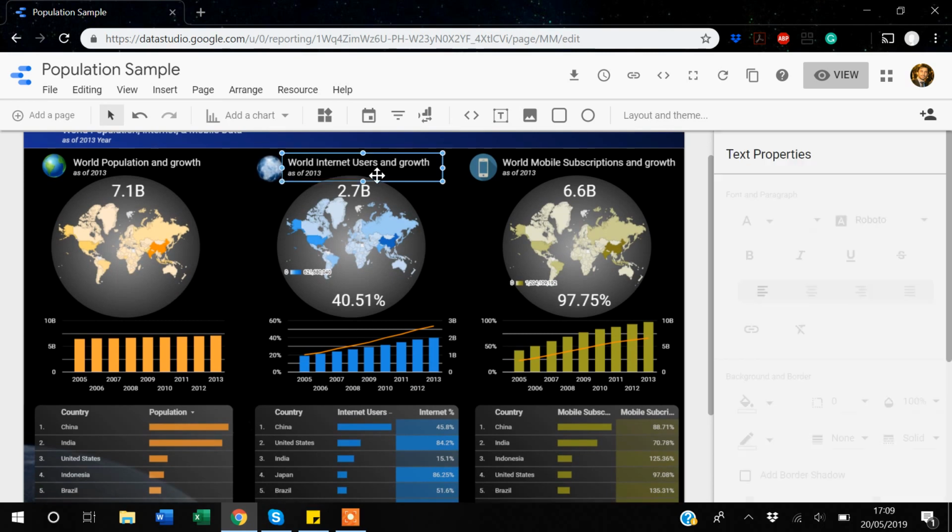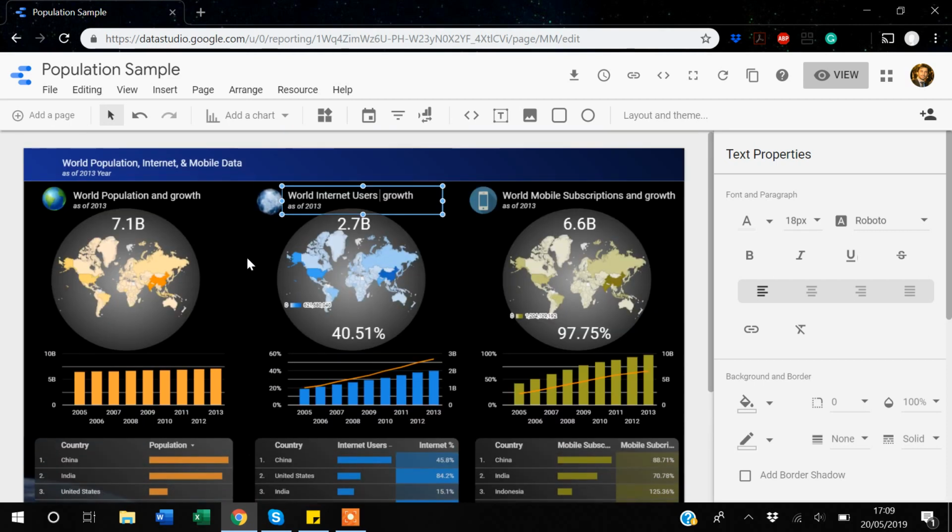Suppose I come here and I want to rename this. I want to name it users growth, and I will select something else. So I'm just making some random changes.